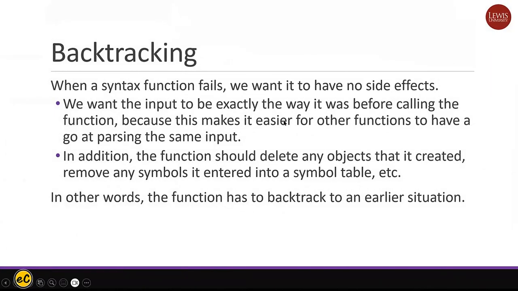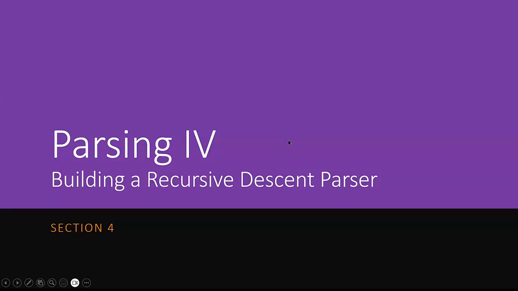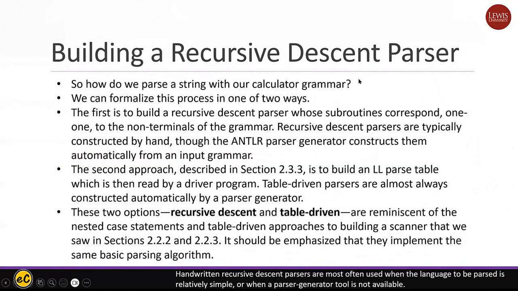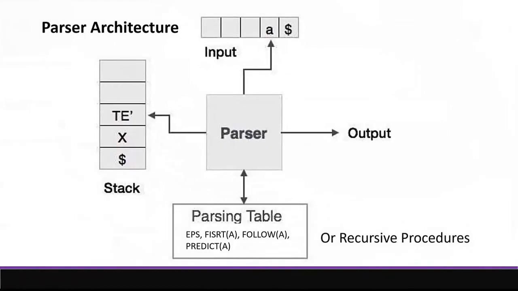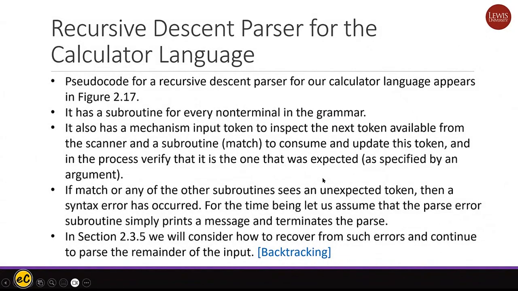This is called recursive descent scanner parser. Backtracking is that when you go into some function that fails, you don't actually match the rule, you do backtracking. Okay, and right here it shows you how to build a recursive descent parser. So this one basically is an ad hoc parser design. So you can just build a lot of functions to do it, or you can use a parsing table to do recursive descent parser design.